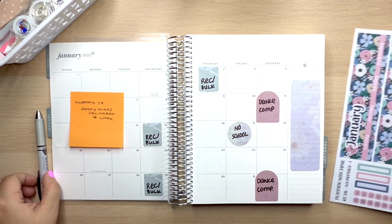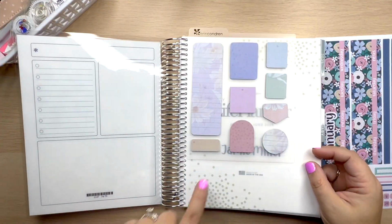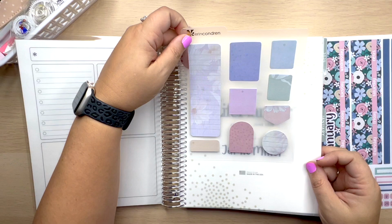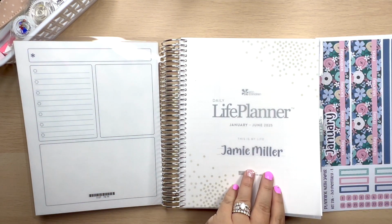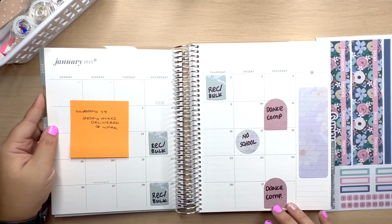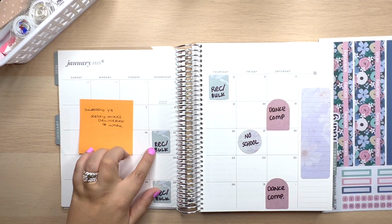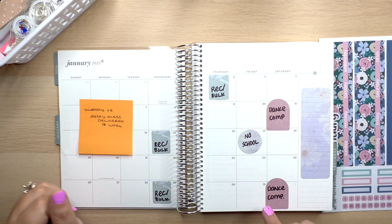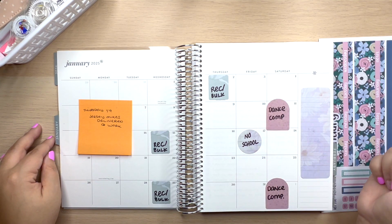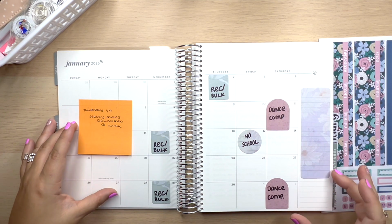In the front here, I have all these different sticky notes from Erin Condren. And in fact, I'm going to take this out, because it's going to make it a little bit bumpy as we are trying to plan. But I ended up using a whole bunch of those to pre-plan a few things in here. Like our trash and recycling day is a different day, and I always forget what week is recycling. And so I ended up just making those, and we can just move them into February. And then we have a few no school days. Up here is also no school, but I'll do that with a washi strip. And then we have a dance competition there and a dance competition down here. So a few things I already needed to get in here, but yet I wasn't ready to plan.